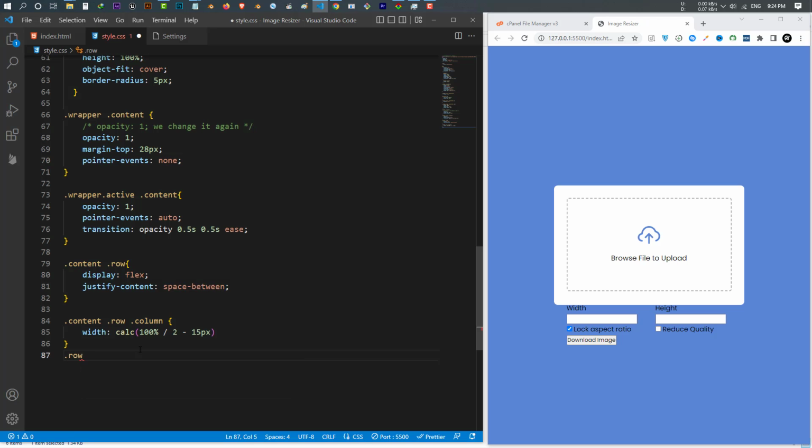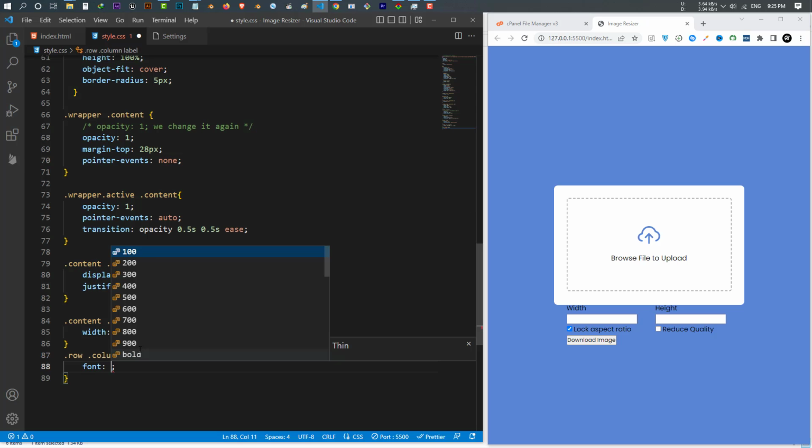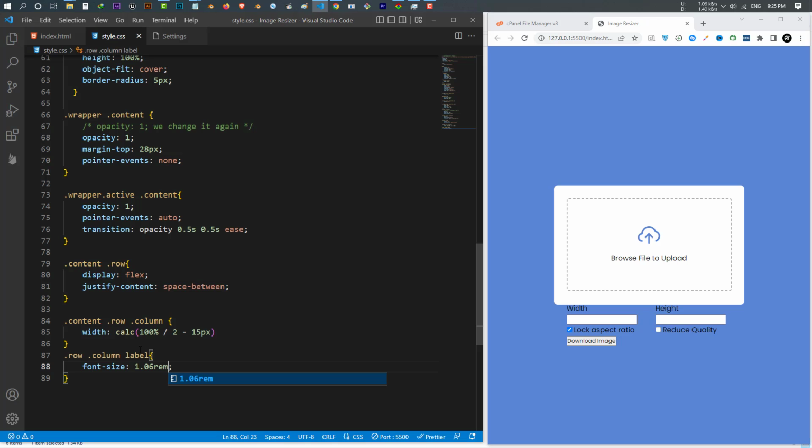Now from this row I want to select this column, and from the column I want to select this label. Just change its font size to 1.06 rem. And after that, just that, nothing else.